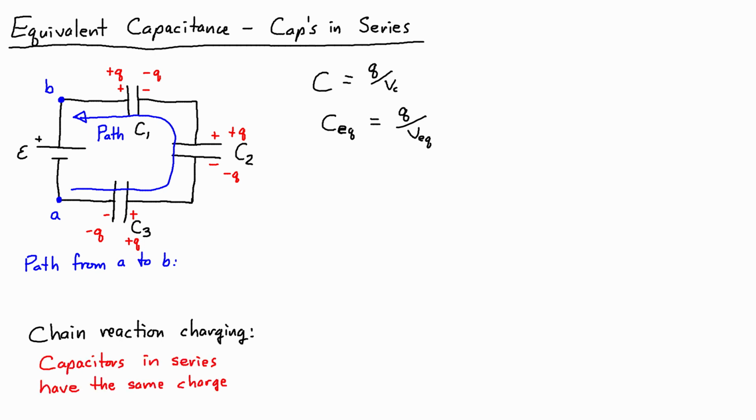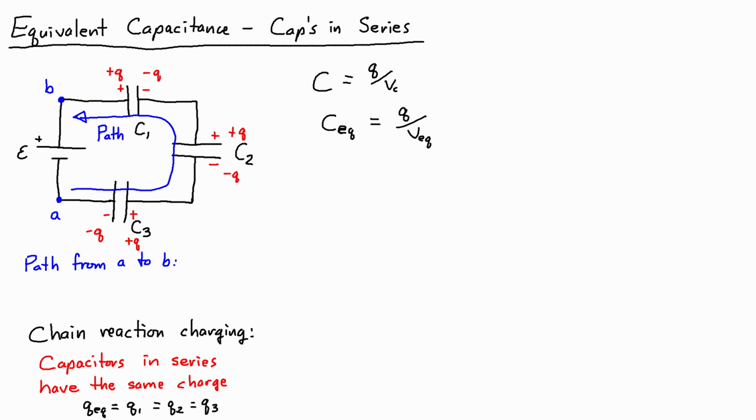And what's more, if you were to replace the C1, C2, and C3 with a single equivalent capacitance, all you would see from the EMF's perspective would be the negative plate of C3 and the positive plate of C1. And those plates have negative Q and positive Q. So what it means is that actually the equivalent capacitance, or the charge on the equivalent capacitance, I'm just going to call that the equivalent charge, QEQ, is equal to Q1, which is equal to Q2, and is equal to Q3.